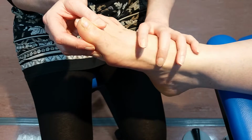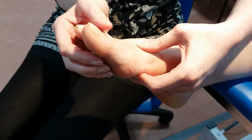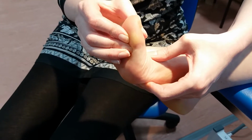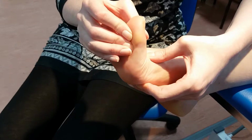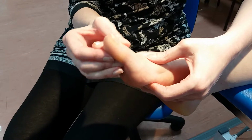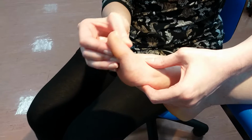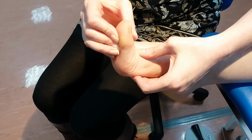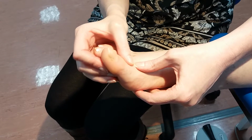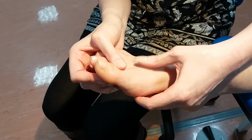To test for the range of movement, again, put the foot roughly in the neutral position, stabilise the proximal segment, and mobilise the proximal phalanx on the metatarsal, taking it to end range. You need to measure the range of movement, but also feel for the quality of movement during the range, any pain elicited during the range of movement, and finally the end feel, which should feel spongy, like in this case. If it feels like there's bone knocking on bone, an osseous end feel, that's normally indicative of osteoarthritis.